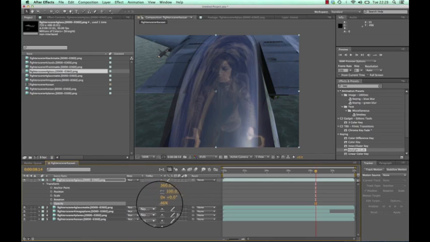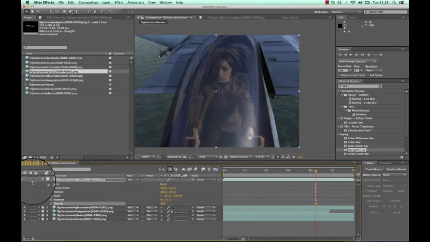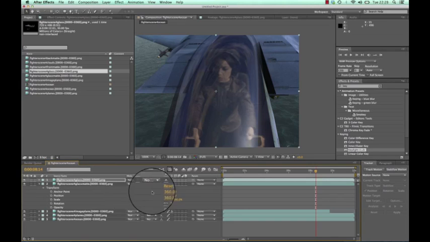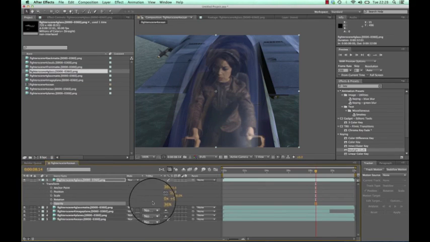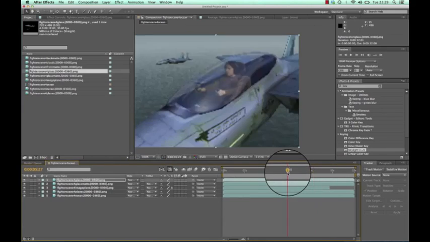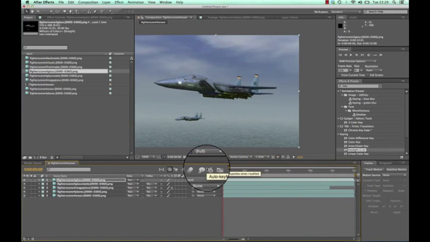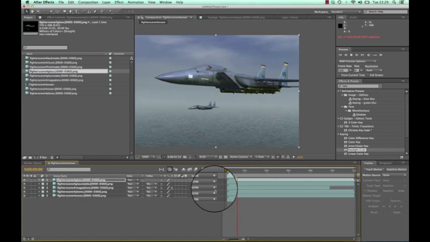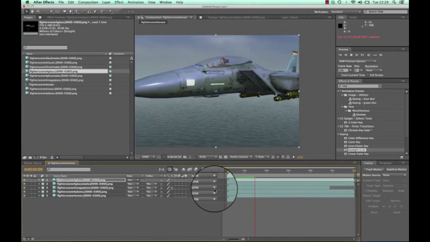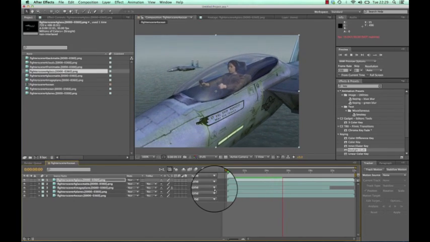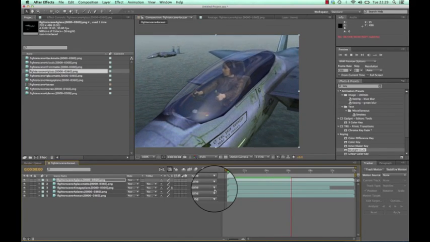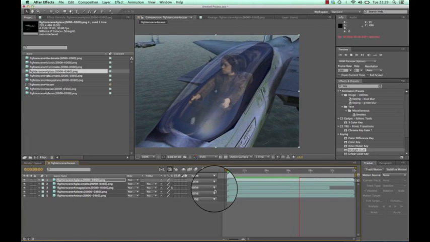I need to see her more. So let's bring her more there, and if I give her more matte, there you go. And then you start really working. It's really up to you how you're going to bring in stuff. So if I go back and see my sequence now from the top. Okay, it's very well blended. Right.